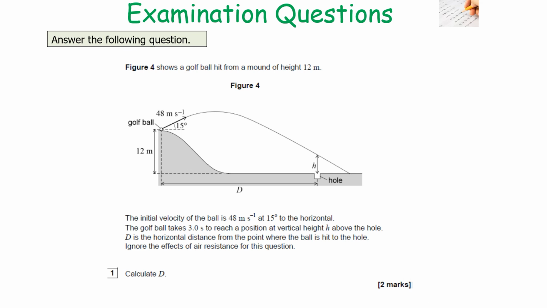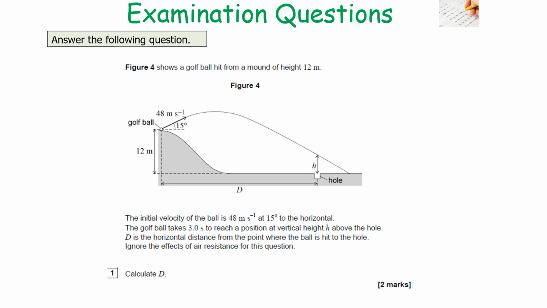Right, so how would you answer this particular question? You've got to calculate D, which is the horizontal distance. It's important to note that in this situation, the only force acting on the object is going to be weight, which is in the vertical. That's one of the conditions of a projectile, and there's no air resistance in the question, so it must be acting as a projectile. So this tells us that the only force acting on the object is in the vertical. In the horizontal, there's no force acting on the object, so at this point the object will have inertia in the horizontal.